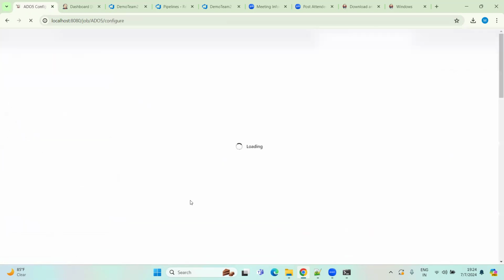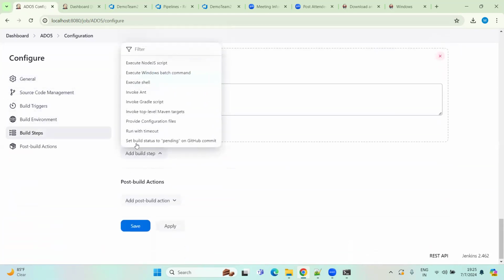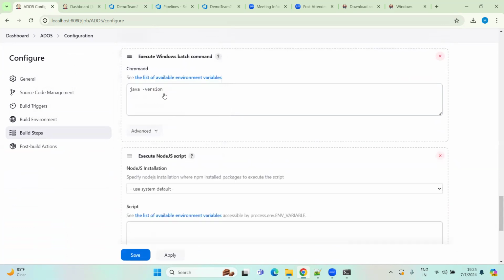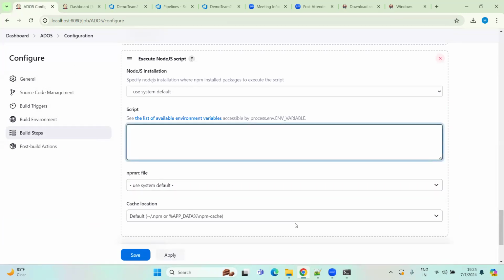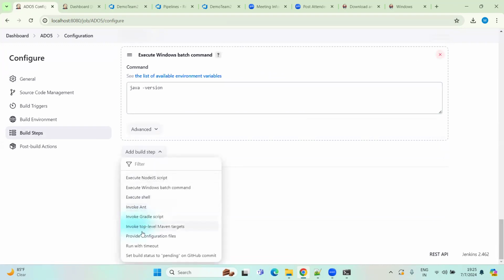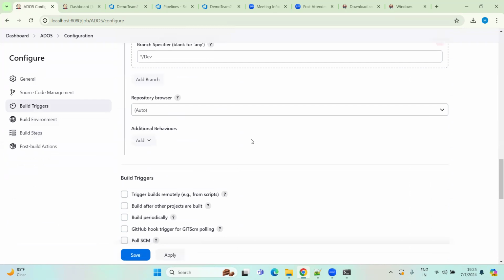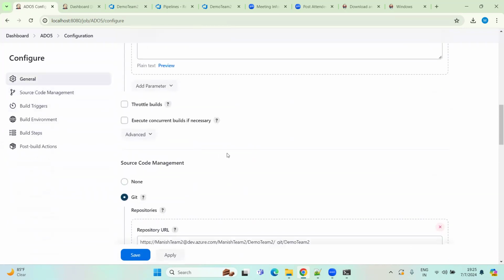So here we have multiple options in Jenkins. Add build steps. You can see Node.js script. If there is any Node.js or JavaScript that we need to run from our Jenkins, we can directly provide that. If I select Node.js, now you can provide that JavaScript here. Okay, we have multiple other options, execute shell, provide config files. So lots of things are there based on the requirement, because Jenkins is a generic tool, right? So it supports all languages and multiple tools and other integration tools, so every option is present here. Okay, so this is a basic configuration. I can say the checkout and all by using the freestyle projects.